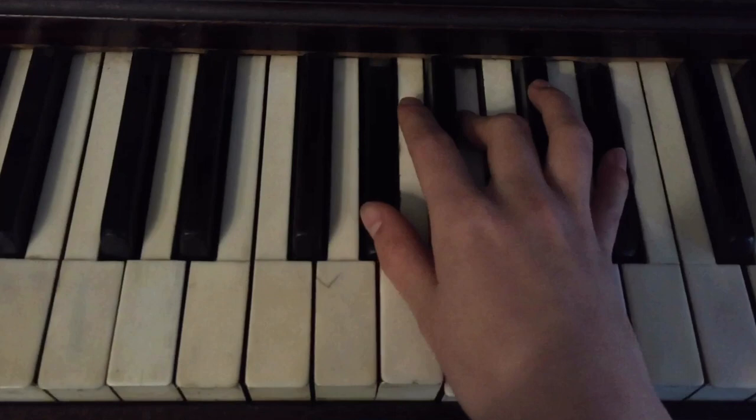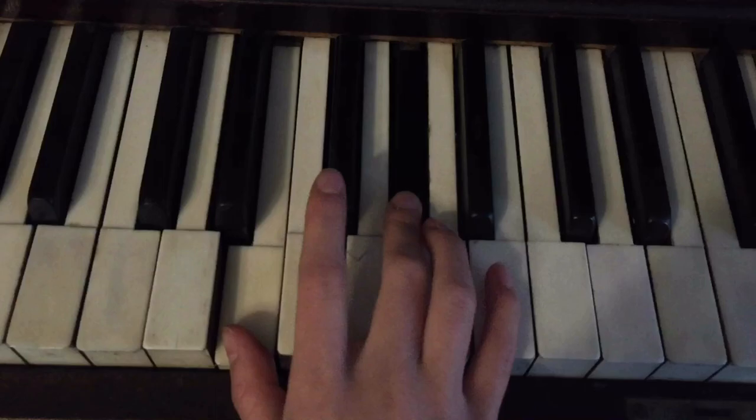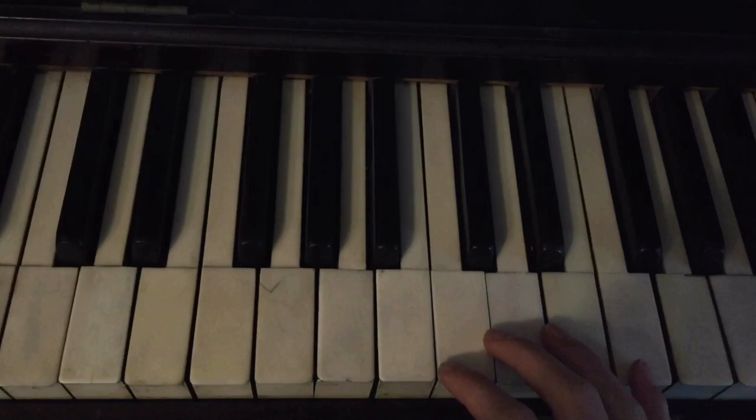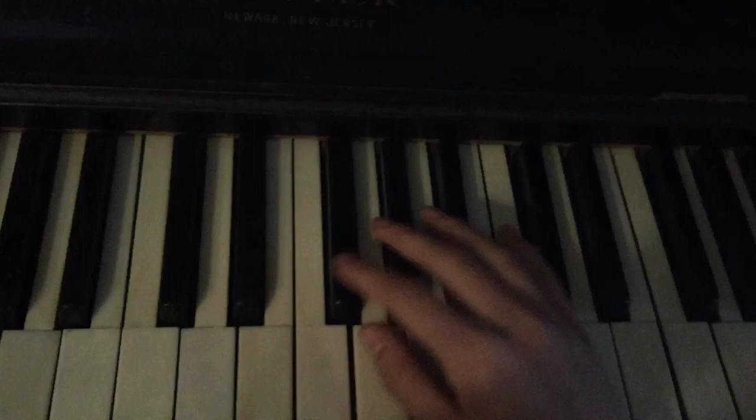So, G sharp minor. And then she plays an E chord. Then for the bridge, she plays the exact same four chords, but just an octave higher. So instead of playing this B chord, we're gonna move it all the way up here. And instead of this, we're gonna move it up. All the four chords basically just move up an octave.